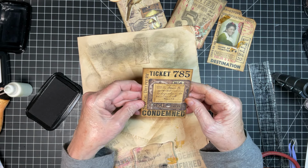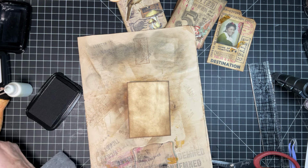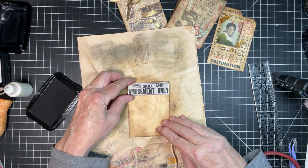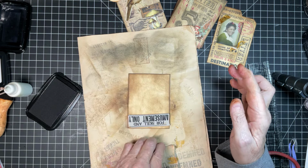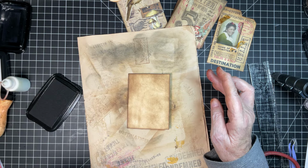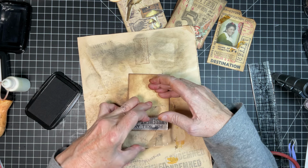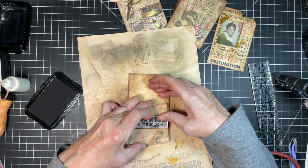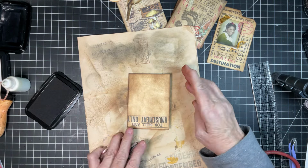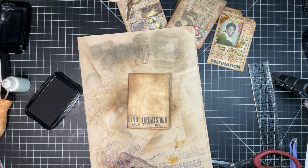Look at that. And so then on the back, I do know this says for skill and amusement only. We're going to use this one because it's just a cool stamp. It is just for your amusement. Okay. Ugh, don't look at my nails. Please, don't look at my cuticles. Yeah. Okay, so we've got that.